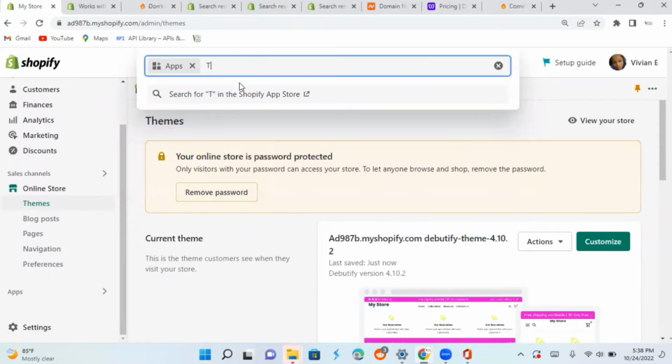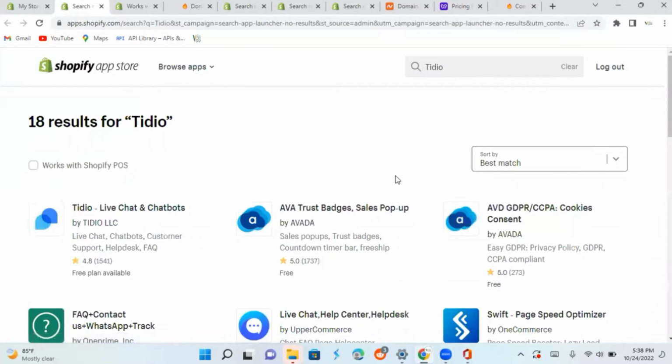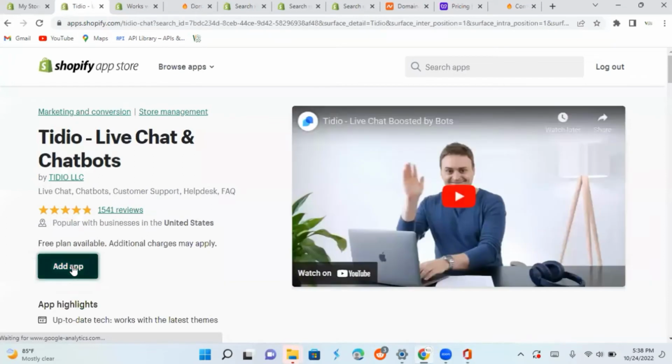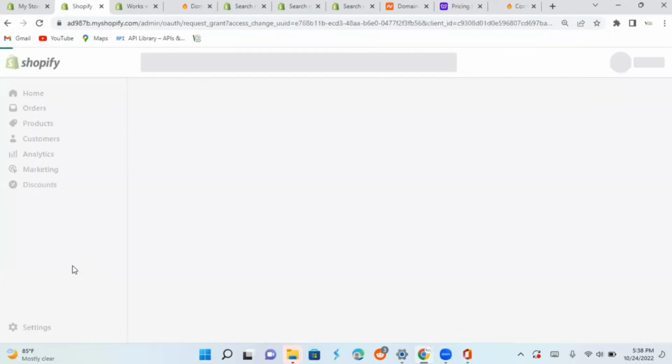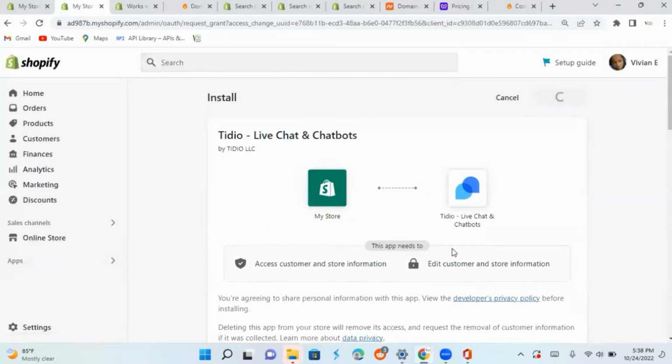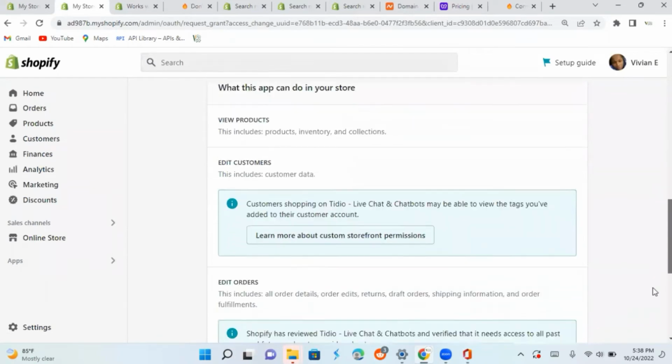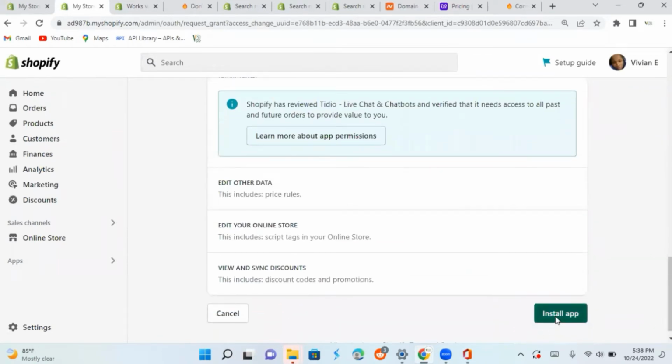I'm going to use Tido. I click on Tido, add it to the store, add app. All right, install the app.